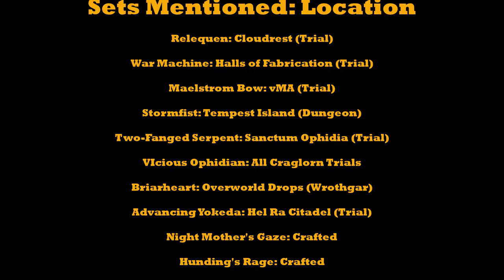If you don't have War Machine or Two-Fang Snake, you can also use sets like Vicious Ophidian, Briarheart, or Advancing Yokeda. And if you are a beginner or you just want to have some crafted sets to level with, I would recommend Nightmother's Gaze or Hunding's Rage as your two beginner crafted sets for stamina builds.